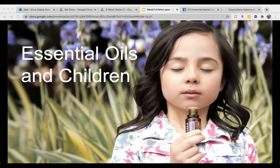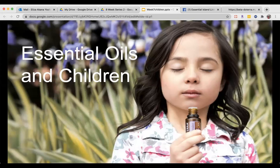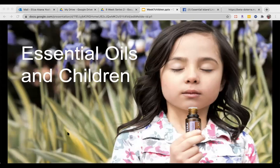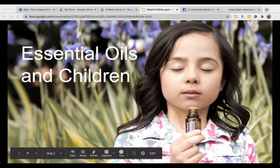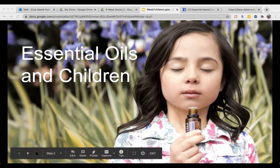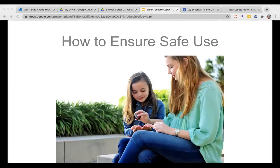Okay, so today we're talking about essential oils with children. And this is really the reason why I got started with using oils, was for my kids. I didn't believe in essential oils, thought they were a bunch of hippy dippy voodoo, weird. It just made me so uncomfortable when people talked to me. But you have kids and you realize that you want to do the best that you possibly can for them. And I'm so grateful that essential oils have literally changed the health of my family, but really the health of my kids. So today we are going to be going over some safety tips.